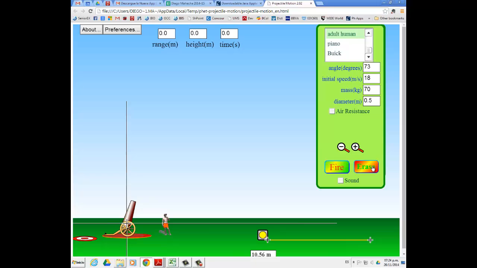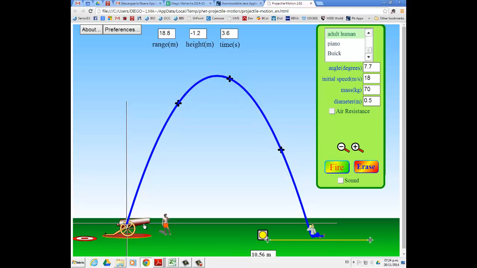So the purpose of this experiment, of this simulation, is to see how the trajectory of the object, whatever object it is, changes when you change the angle of the cannon here, right? So we're going to be working with three variables. First one, the angle that you're going to select, and we're going to measure two variables. Those two variables are the horizontal distance that the object travels and the vertical distance, or maximum height.